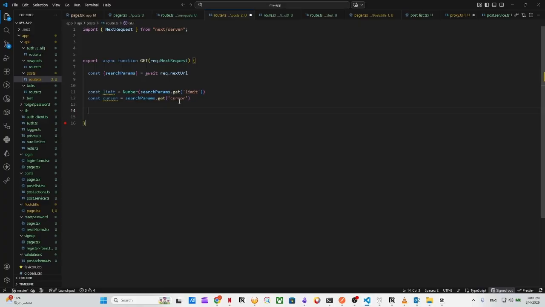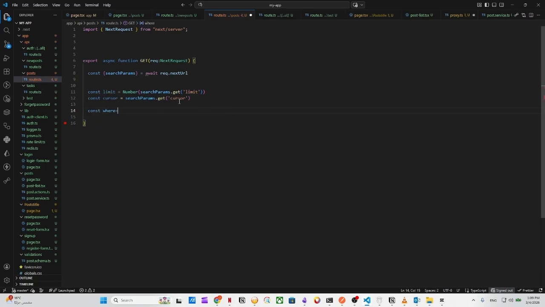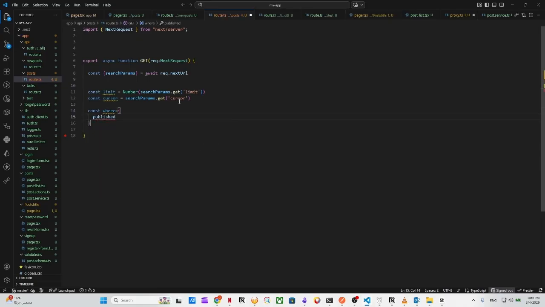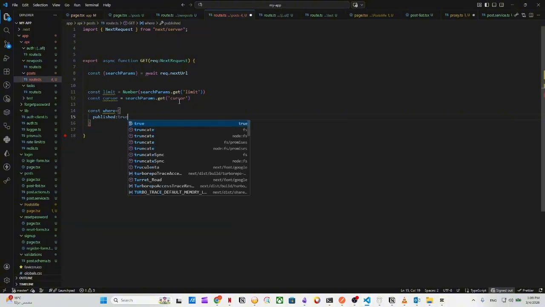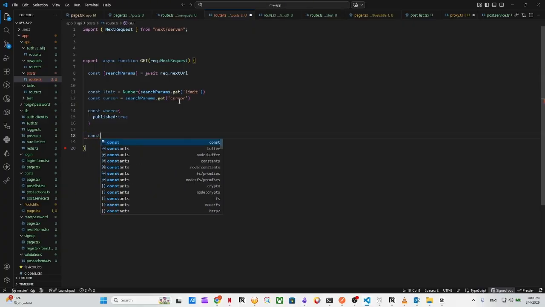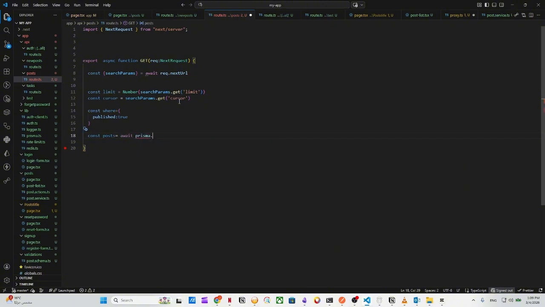What we will do next is define const where, the same thing here: published equals true. Then const posts equals await prisma.post.findMany.